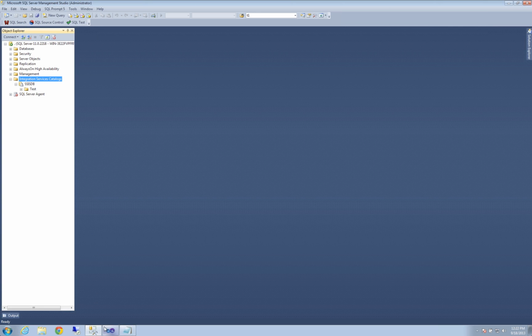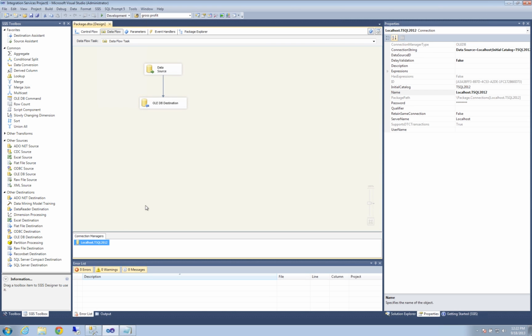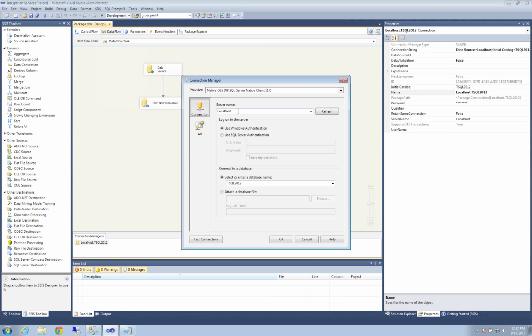If I've got 15 connections and then go to production, am I going to come in here by hand and change all 15 every single time I want to deploy? That's a nightmare, right?